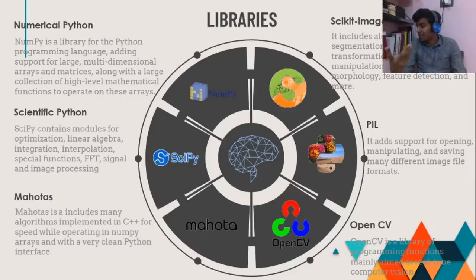So feature is nothing but... If you take an apple and a banana, what are all the features? What are the features behind the apple and the banana? Can you tell me? So for the apple and the banana, what are the features? First thing, shape, right? The apple is different from the banana's shape. So the first feature is shape.